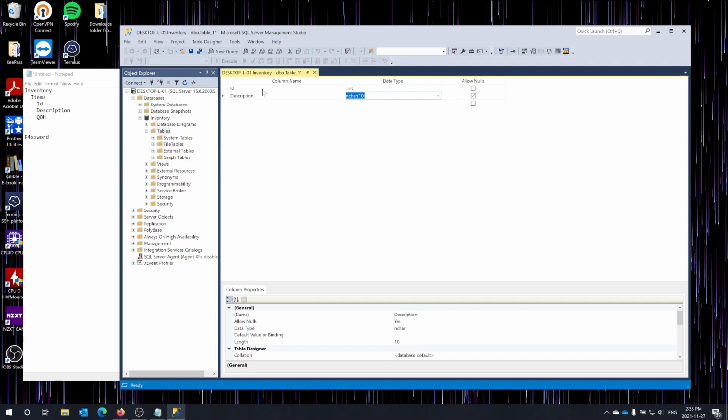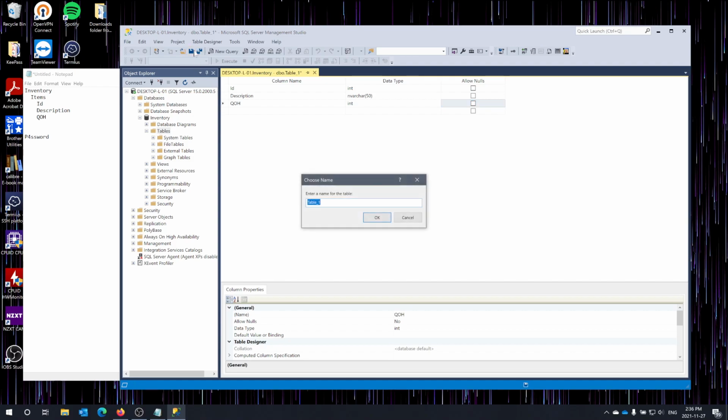Description, and varchar. I don't want nulls here either. And then quantity on hand, which I believe is an integer with no nulls. And once that's done, you can save your table. And the table is called Items.